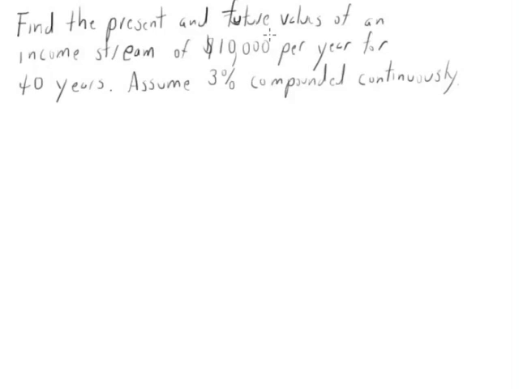So we think of $10,000 being paid per year. Now we don't think of that as being paid at the beginning of the year or the end of the year, but throughout the year. So every day you're getting money and all that money adds up to $10,000 per year. We're going to do this for 40 years.